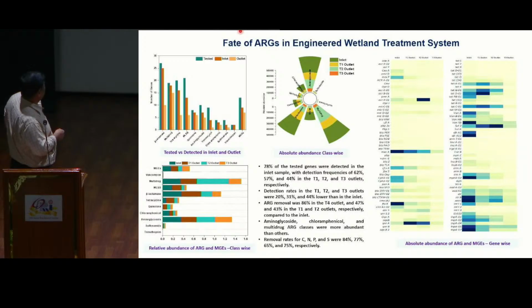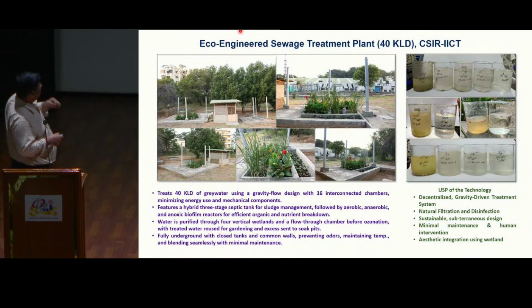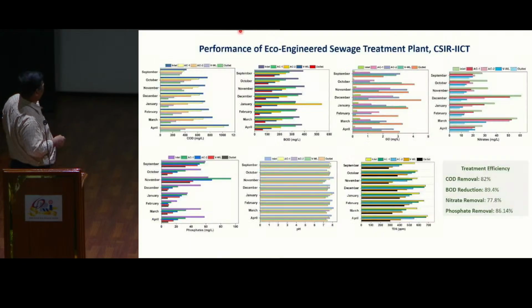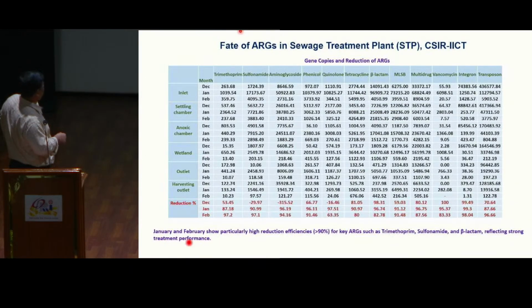Another is a conventional sewage treatment plant, like what we normally use for all domestic purposes. This is again in ISCT, about 14 KLD. Here also we studied the prevalence of these genes. This is a snapshot of the data with respect to different antibiotics. In the inlet, there are about 5 unit operations, and overall we can see a reduction between 97% and 53% with respect to tributograph. Like that, we tried to evaluate each antibiotic.